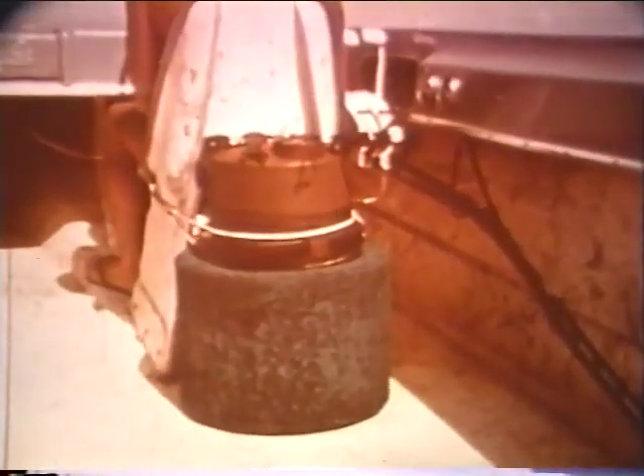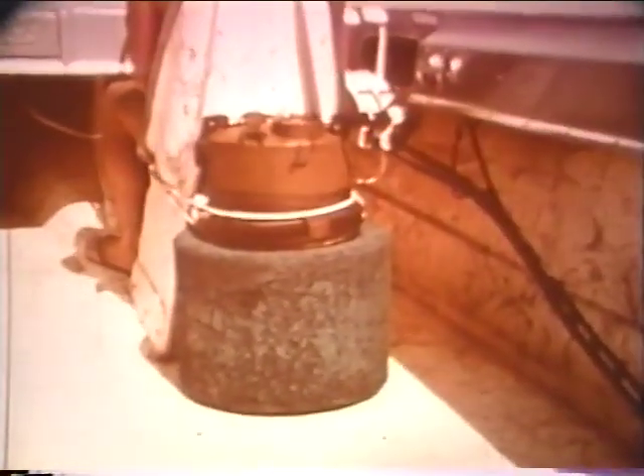An incident or accident requiring explosive ordnance disposal of the B-54 bomb may occur not only at an emplacement site, but also in storage or while in transit. To protect the munition en route to the emplacement site, it may be strapped or fastened to the carrying craft, enclosed in a cloth bag with foam cushioning for hand carriage, or enclosed in special containers required for parachutist delivery or underground and underwater emplacement.